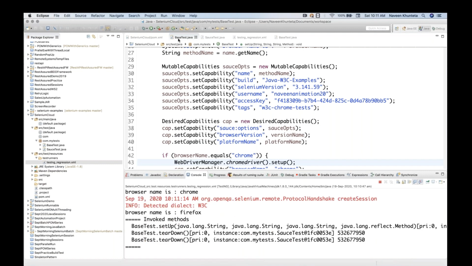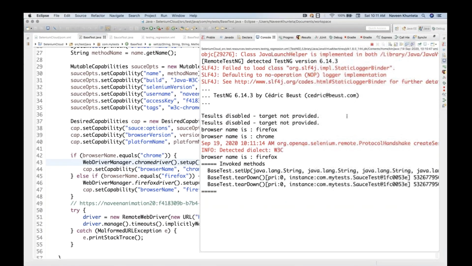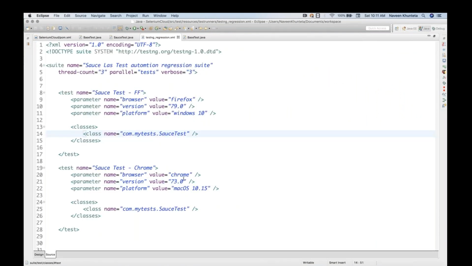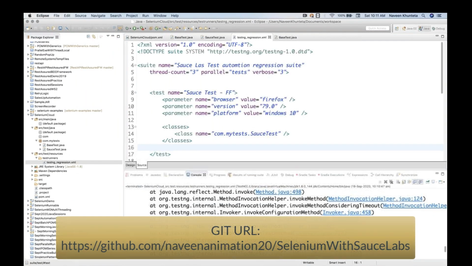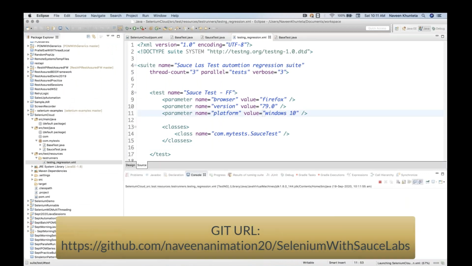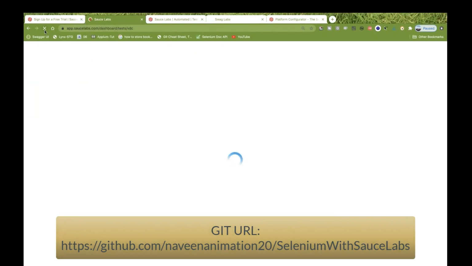Right now Chrome 85 is running, right? So I can do one thing: let me terminate this. We will pass something latest because 73 is very old for Mac. So I would say, let's see, 85.0 and Firefox 79.0. Let's refresh this page and see it again.